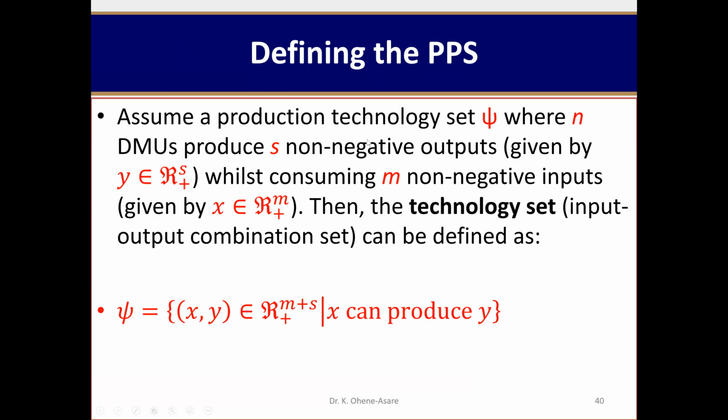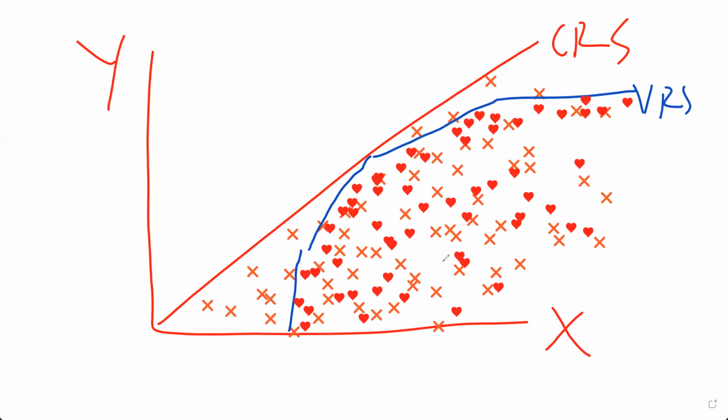All right. So we are representing this technology set by this Greek letter phi, the capital letter phi. This technology set, phi, is made up of certain things which are n. These n are the number of the DMUs. So all the many DMUs that you are seeing, all of those put together, are the n. This is important and interesting, and I'm trying to make it as practical as I can.